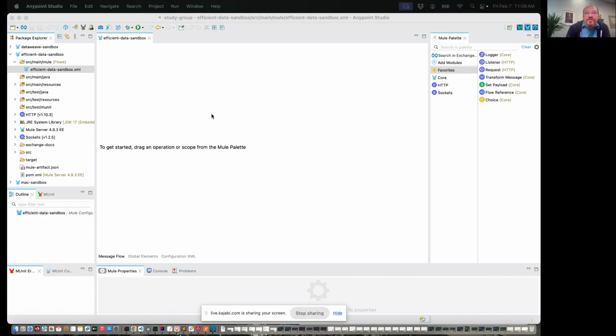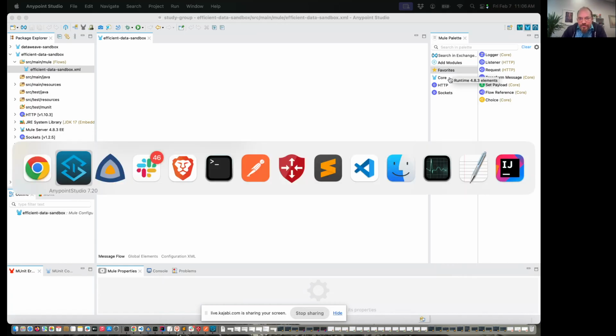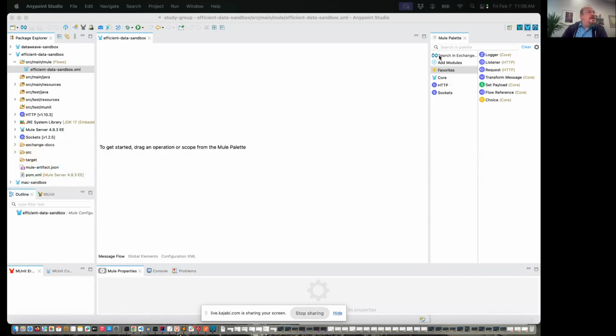And so for learning with Mule, a lot of times I generate it. I use data generators, and I had a study group about a month ago where I showed one of my data generators. We have it open source, so this is probably a good moment to bring that up.